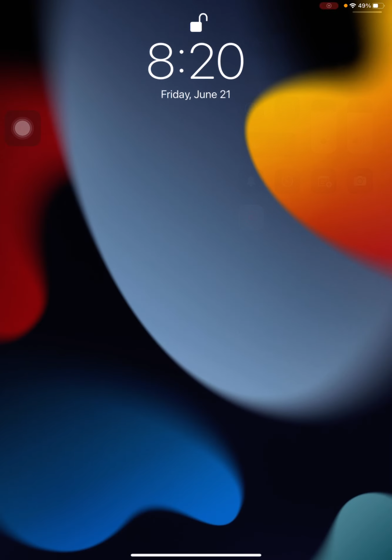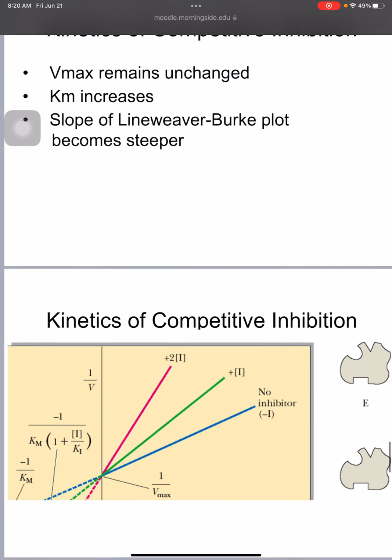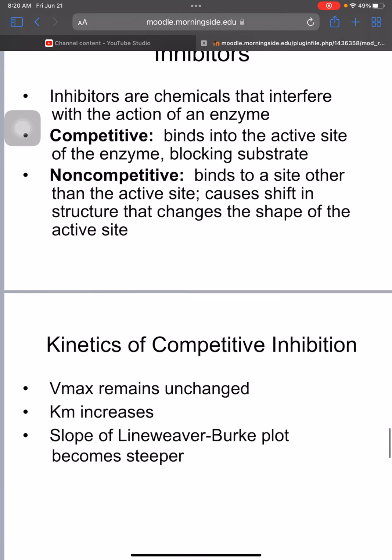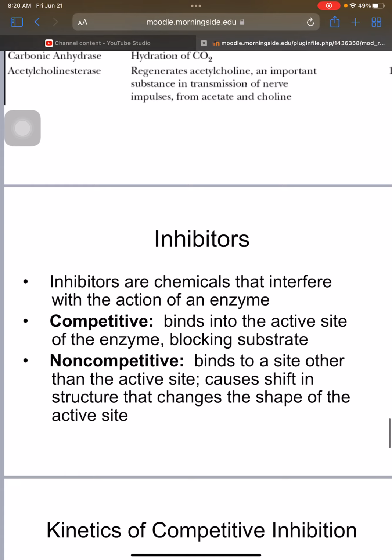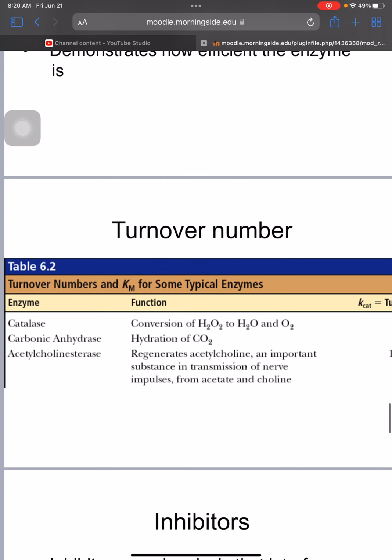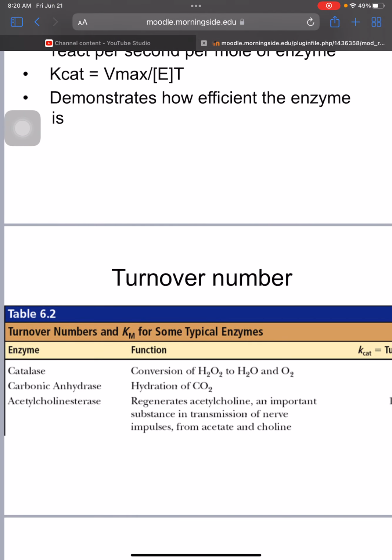All right, welcome back. I am here to finish out chapter 6. So we have just a little bit left that I didn't get to. Last time we had ended by talking about Lineweaver-Burk plots, right? Lineweaver-Burk plots being very, very convenient, simple to make plots that can help us more easily ascertain the values of Vmax and Km. All right.